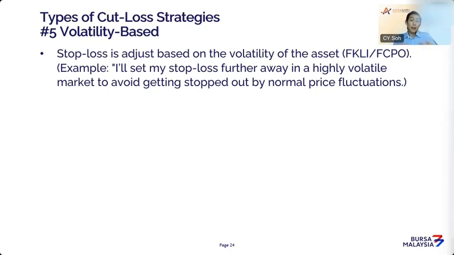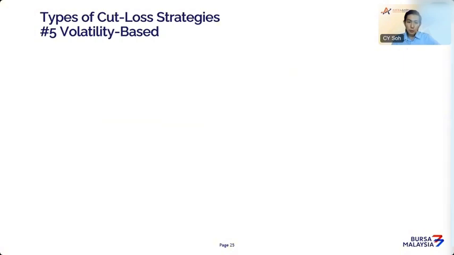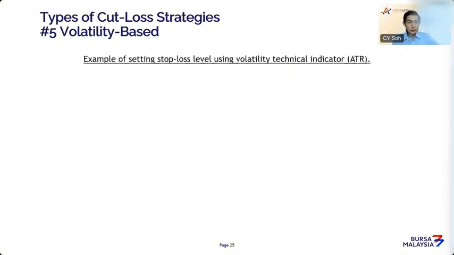So how do you measure volatility? Of course, we will be using mathematics to do that. You can use technical indicators because, as you know, technical indicators are derived from mathematics as well. It's a tool that you can use also. Here are the few commonly used volatility-based indicators that you can use, which are average true range (ATR), standard deviations, and Bollinger Bands. So let me go through a quick example of how you can use ATR exits.